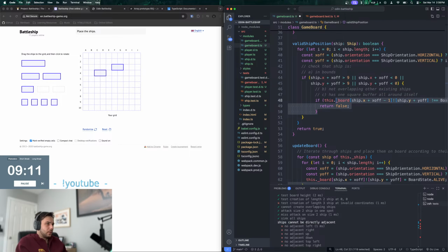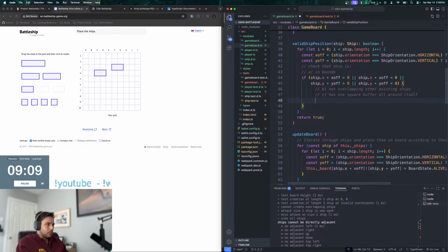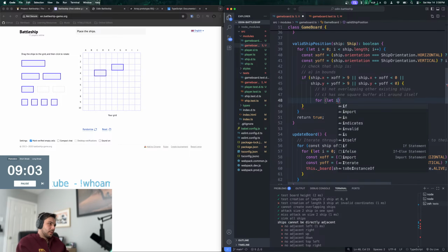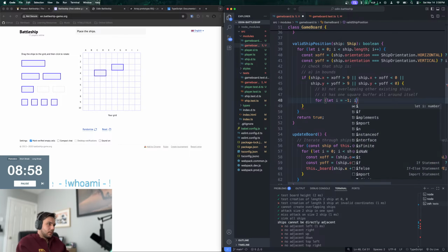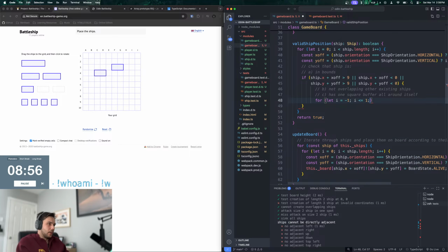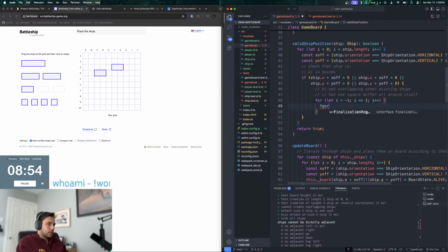We'll do a nested for. We'll say let i equals -1, i is less than or equal to 1, i plus plus. For let j equals -1, j is less than or equal to 1, j plus plus.